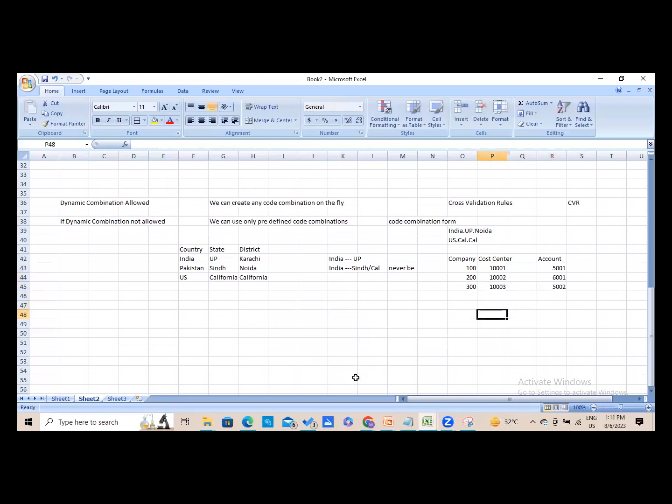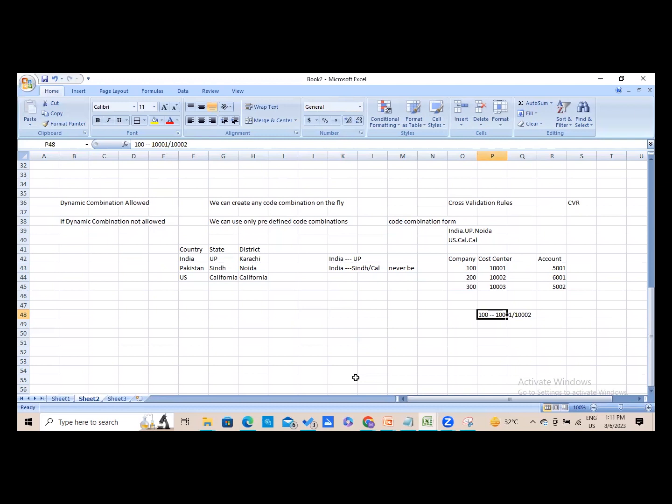So we can have a cross validation rule wherein we will say that whenever there is company 100, then with company 100, cost center 10001 and 10002 should be prohibited. Only and only with 100, 10003 cost center should be used. So this we can do in our cross validation CVR rules.